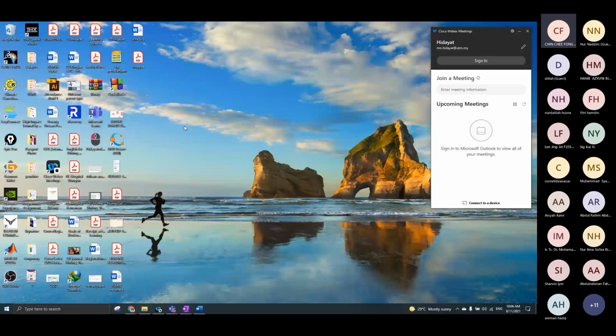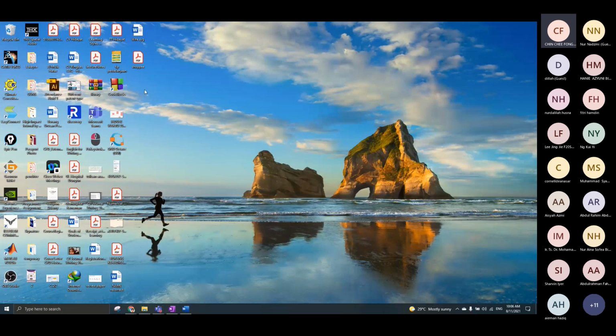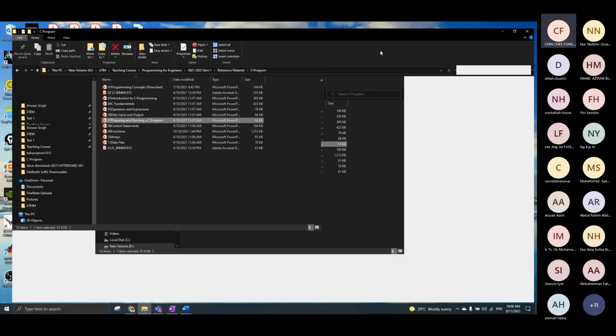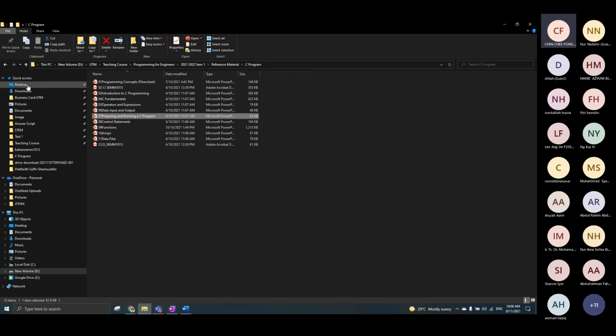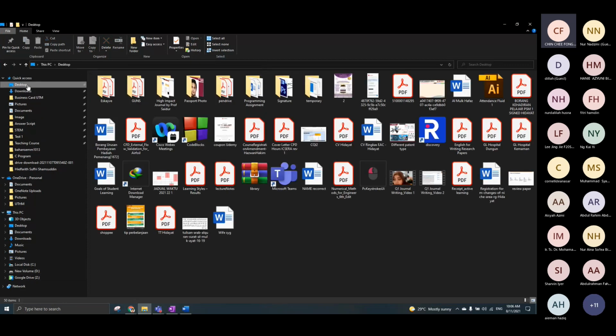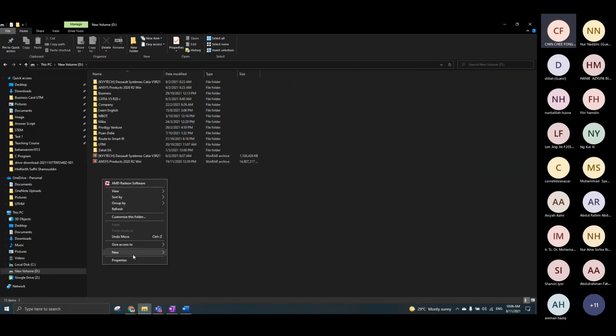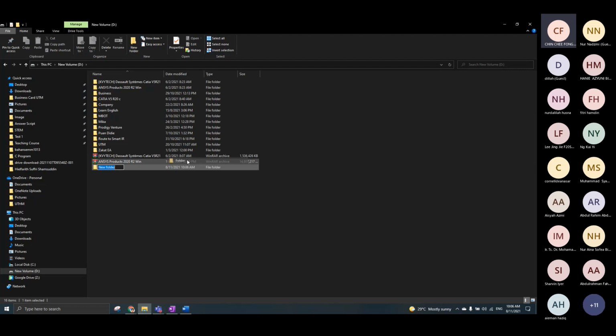This is my desktop. You can see my desktop. The first part, maybe I want to save my external file. I save it at D, and then I name it, this is for the temperature case, so temperature.